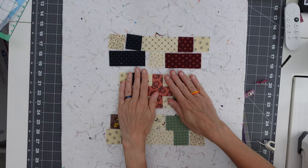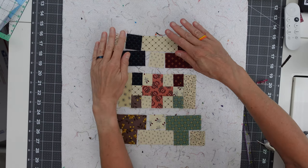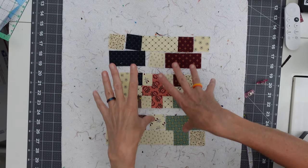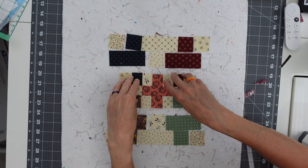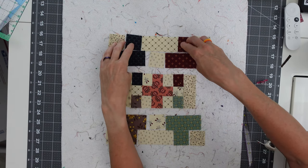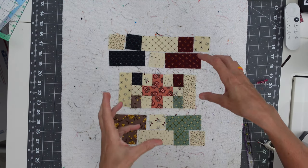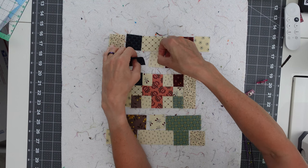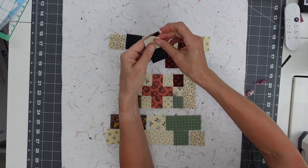So now what we're going to do is, the pattern has you put together all the rows and then assemble. I found just getting this block out of the way works, and then we're going to put these rows together and then put these blocks together, because you can get them moved around and mixed up. So to keep the colors in the right spot, we're just going to work in sections.